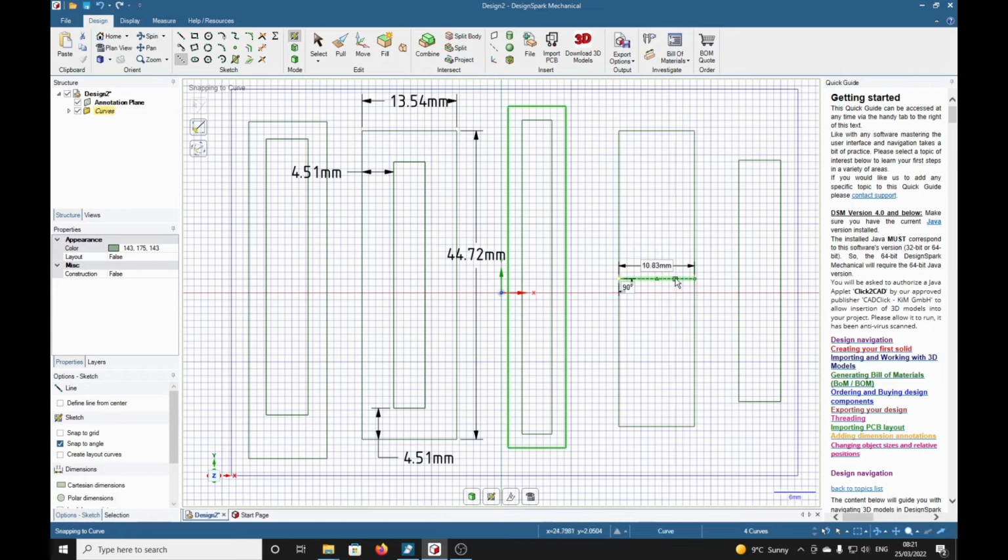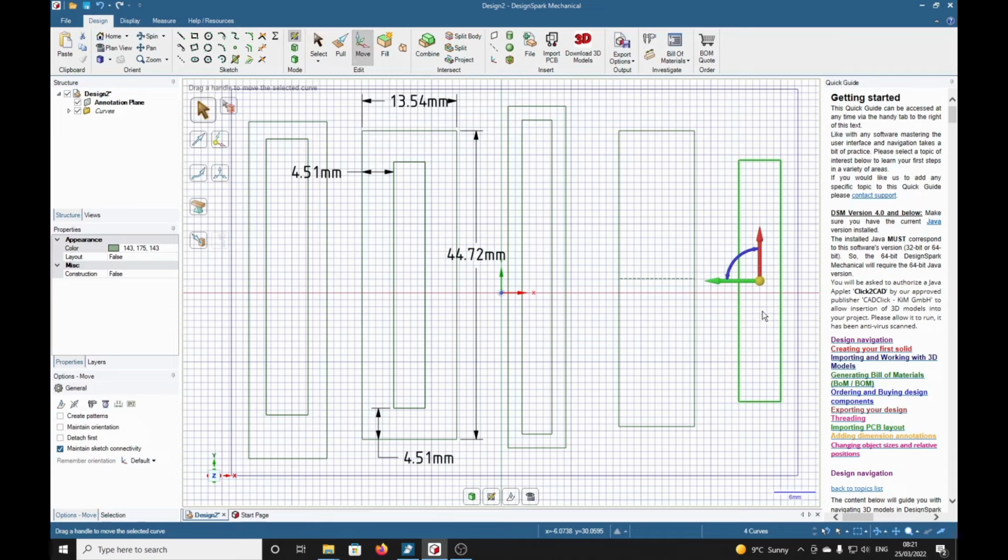Now, one thing about DesignSpark Mechanical is that it finds the center of any line you touch, so that little triangle is the center, so we know that. We're going to select this rectangle, and the move tool, we get our anchor point here.